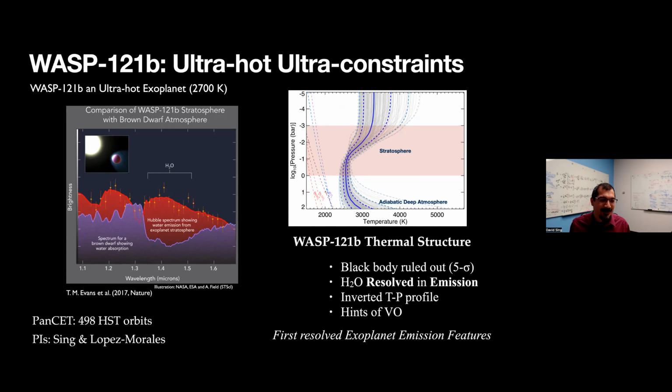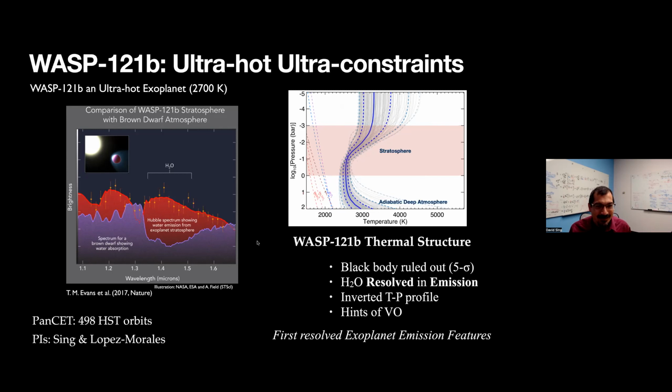which means all of the different atoms and molecules in the atmosphere are really accessible. Here's one of the early results from Hubble we were involved in. This was the first planet to really resolve the feature in emission. In this case, you see water features in emission, and you only get that with a stratosphere, a hot gas on top of cold gas, to put these features in emission. We get this inverted temperature pressure profile, and there's been a lot of interest over the last decades in understanding how these stratospheres can work in hot and ultra hot exoplanets.